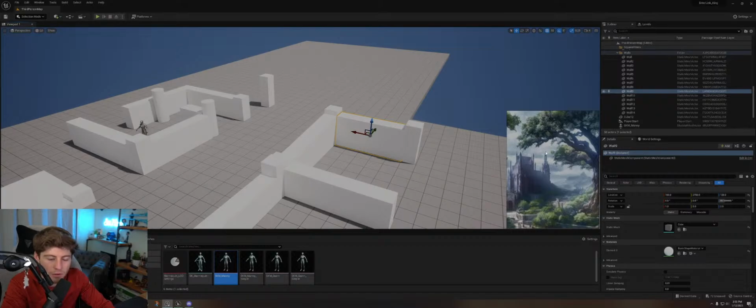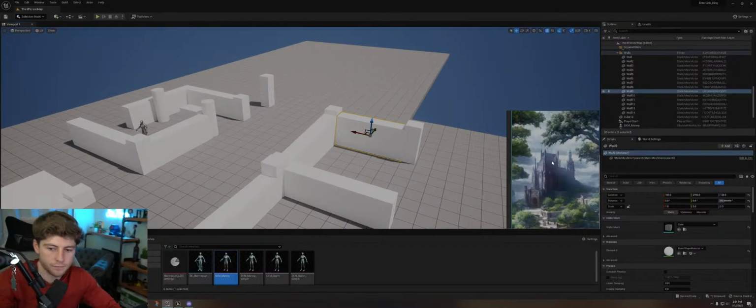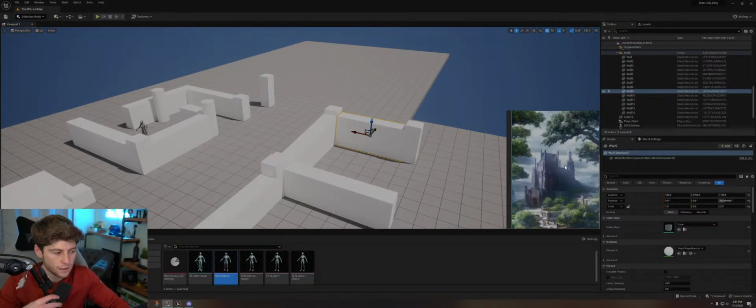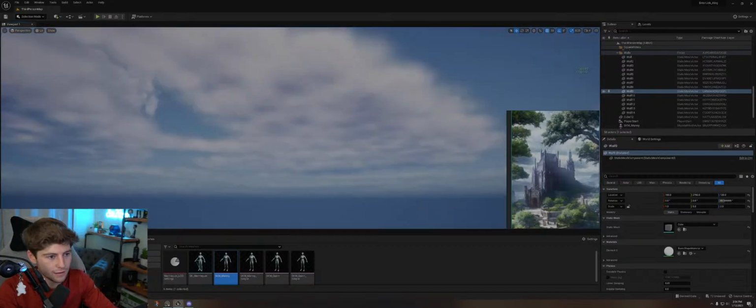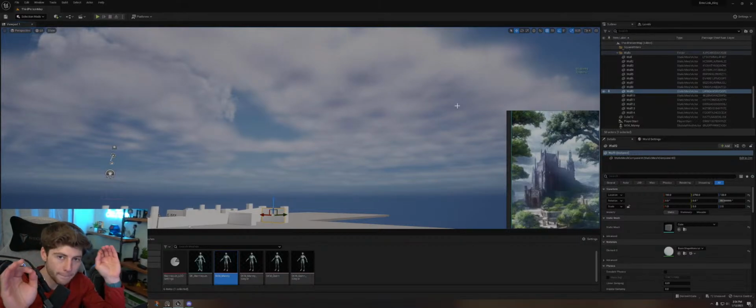Clouds, I'm going to do a little bit more research on the clouds tonight. I would like to have a thicker cloud density than what Unreal Engine currently has. Or their default. This is what their default is. I want some thick boys in the sky.